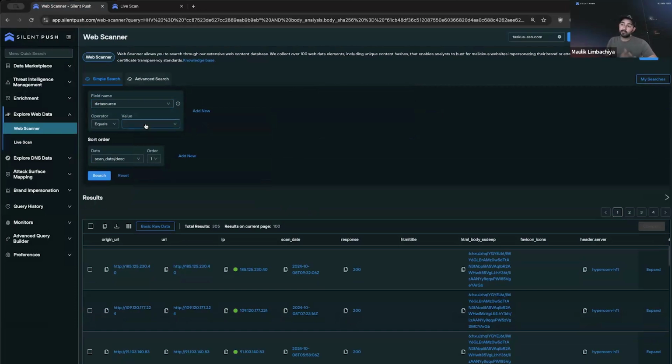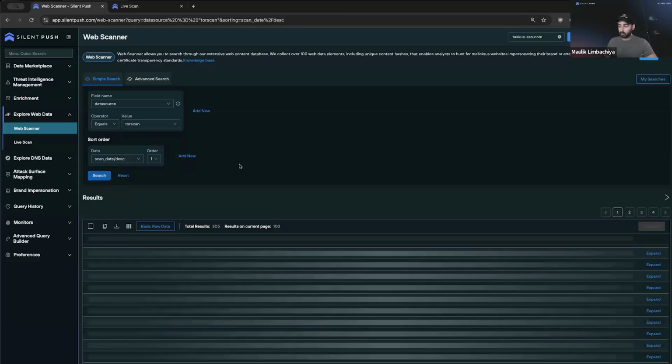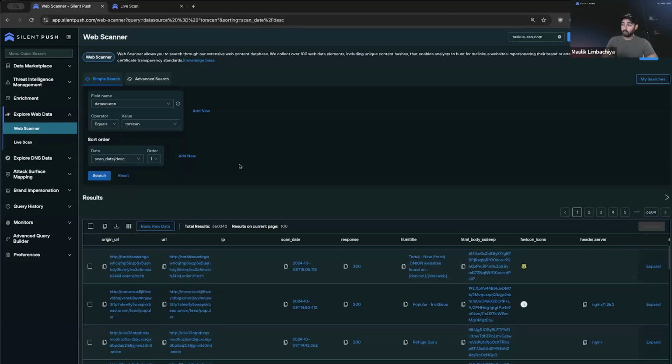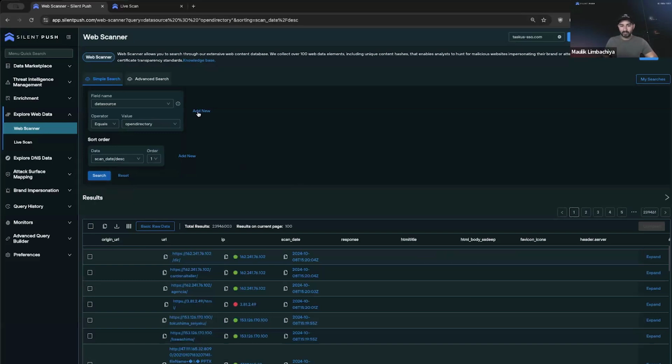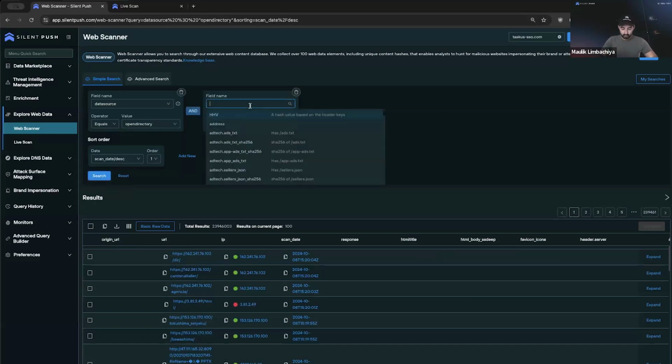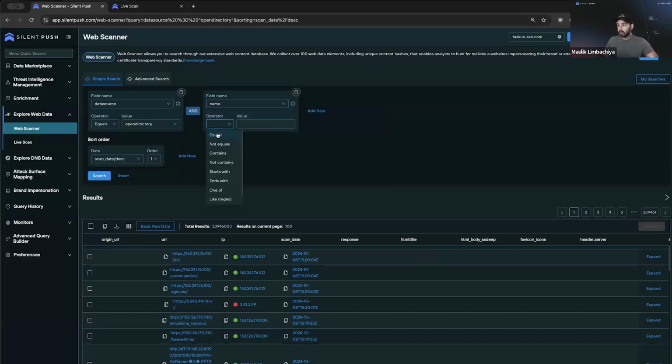However, if we utilize this field name as data source, we can actually change the index of that data. So instead of just picking web scan, we can also go look across the dark web because we're doing the same sort of spidering across the onion router. We can also go look for these different scan results across open directories. And this is actually a lot of fun because not only can we go look for files and folders, we can also utilize some of the different field names here to have specific characteristics associated with them.